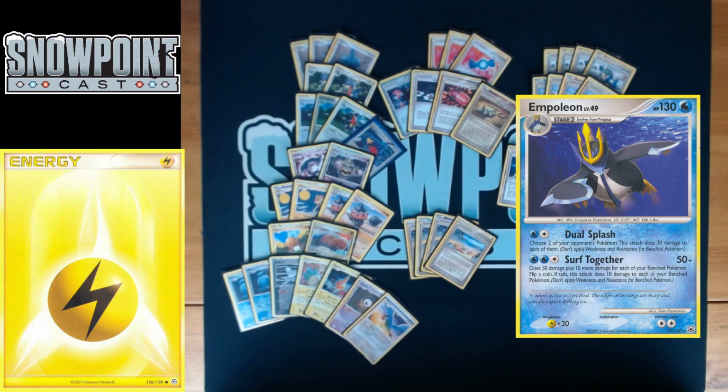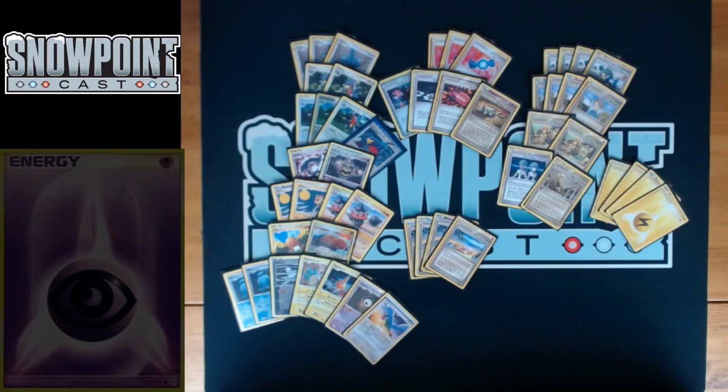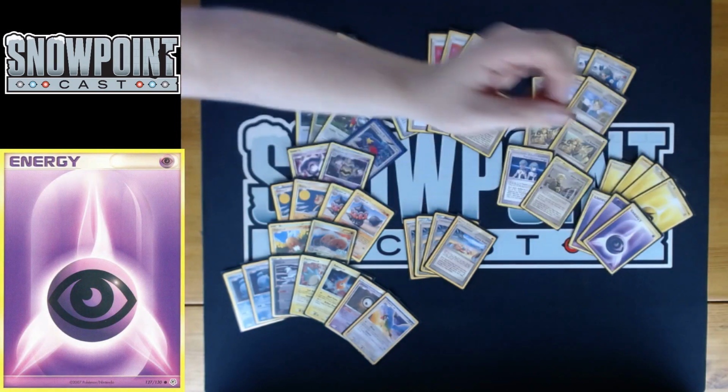Empoleon is one of the best decks in the format. I think it's probably tied with Gardevoir for best deck in format. Really, really solid. So being able to hit that for weakness is super important, because you have to be able to one-shot that, or at least try to one-shot that if you can. And it's just a really important matchup. So you play 4. And they also play 3 Psychic Energy for the same reason.